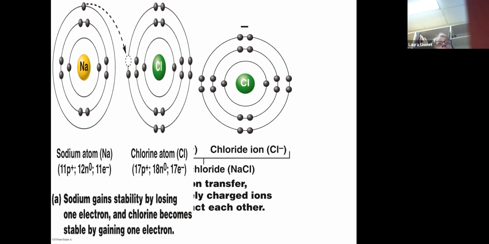And once sodium becomes positive and chlorine becomes negative, they have the ability to have an attractive force or bond created between the two of them. And that's because opposites attract. So if we only have, let's say, a mole of sodiums and a mole of chlorines, and they exchange electrons, they will form what's called an ionic bond because opposites attract. And they will be attracted to each other and stay there until they have other options.